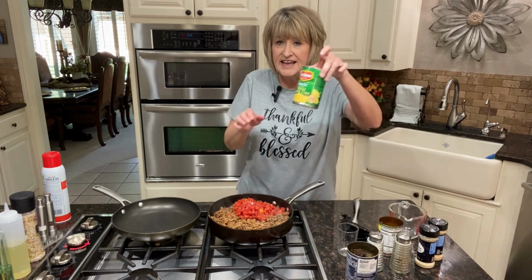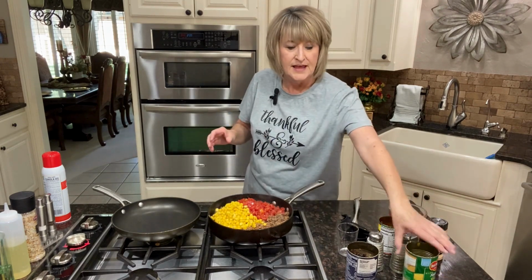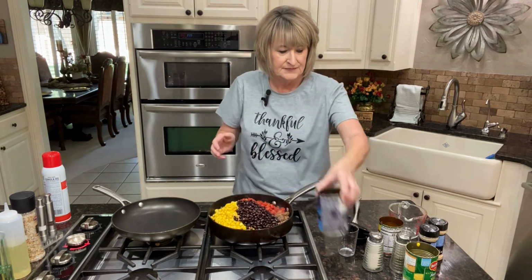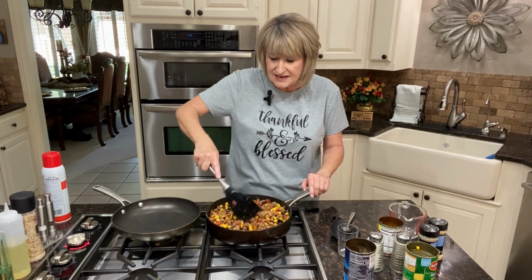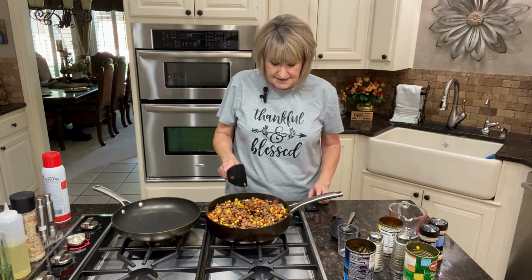We're going to add 1 can of corn drained, and the Rotel is drained as well. 1 can of corn and 1 can of black beans drained. And I'm going to add that all to my meat. And we are going to mix this all in. So I have my ingredients already incorporated into my meat here. And I don't know if you can see this, but this is a beautiful dish already. And next, what you're going to need is some flour tortillas.